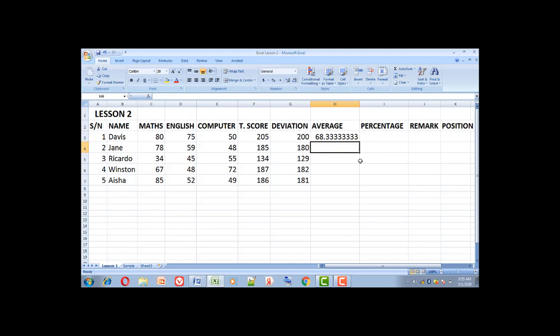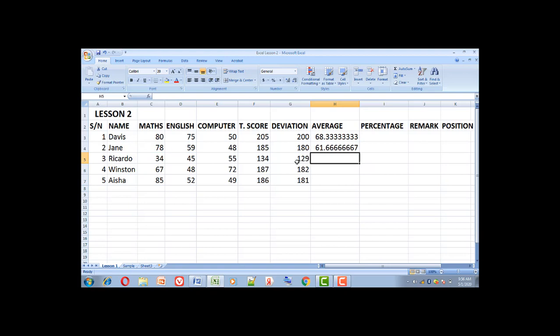Another way you can get average, you can say equal to A, V. When you type A, V, you see average appears. So let's select the function of average. Then as you click it, you say from where to where. You have to select the range. You now select from C4 to D4 to E4, you close it, you press enter.